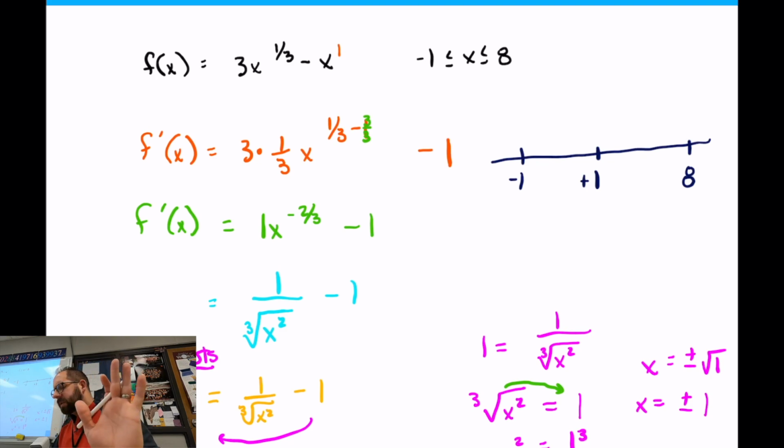Hey, let's focus. All right, so I'm going to plug in the -1 now. I'm going to plug these numbers into the original function to figure out the values. So when I plug a -1 into my original function, -1 to the 3rd power is -1, times... I'm just going to do it in a calculator. I don't even want to do this in my head.